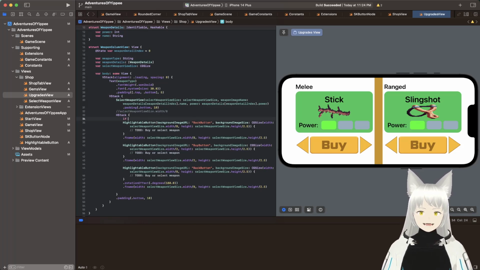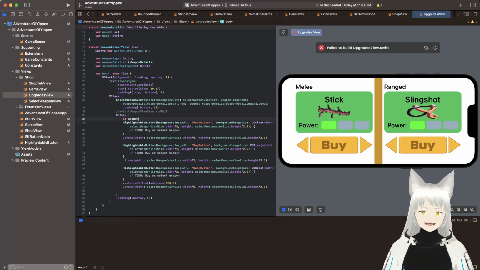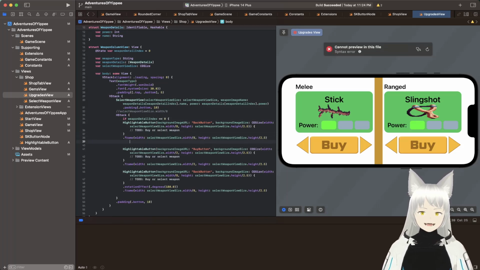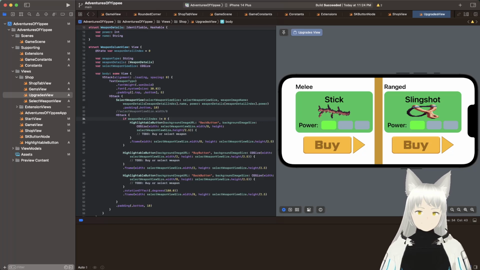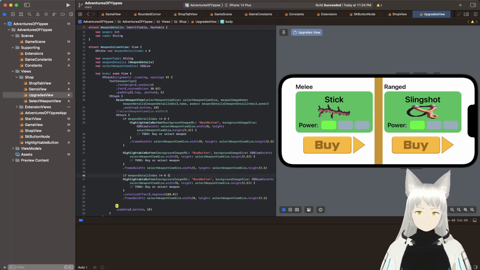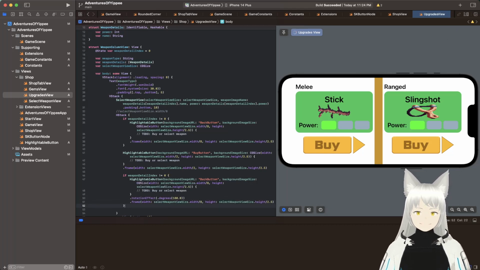It's like if weapon detail index is 0, or like I guess not equal to 0, then we hide that button, and then we'll have a similar check on this button if it's the length of the array.